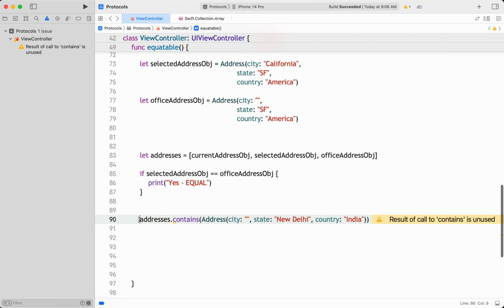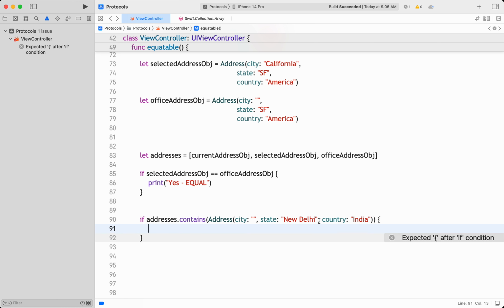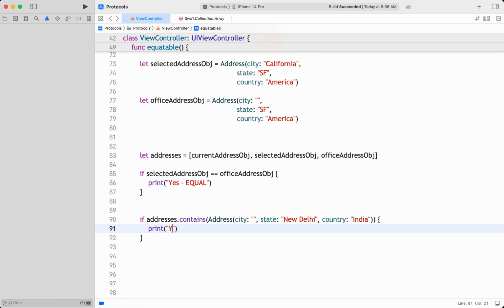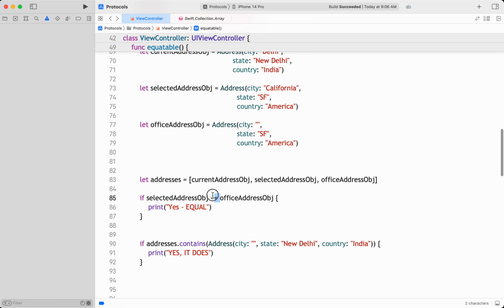Result of contains is not used. If yes, contains, of course it should go to this if and print. Yes, it does, correct? So this is one convenient API, and not only that, equality also I can compare. Let's see if it is working or not.